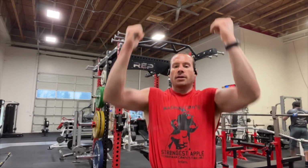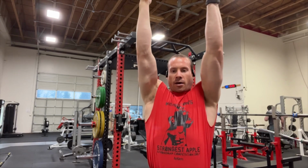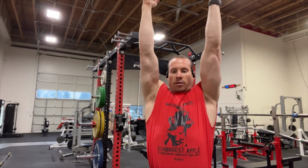Underhand pull-ups, shoulder width apart, all the way down, chin over bar, full stretch.